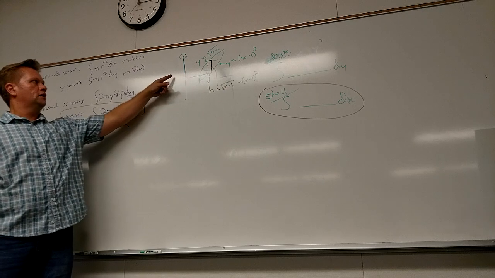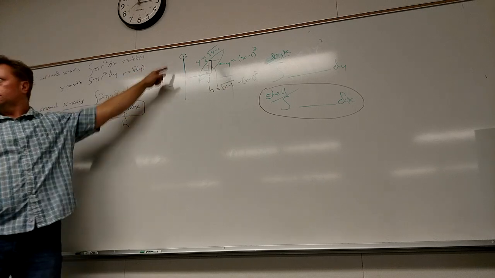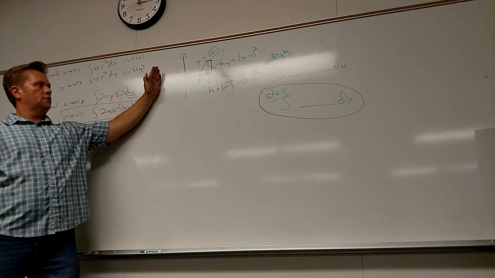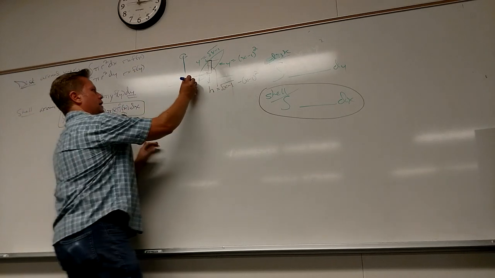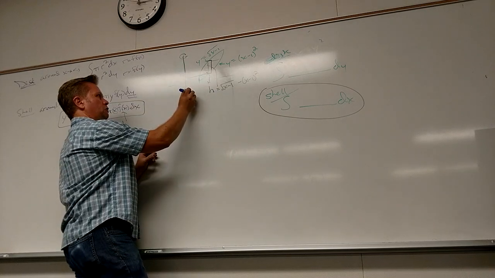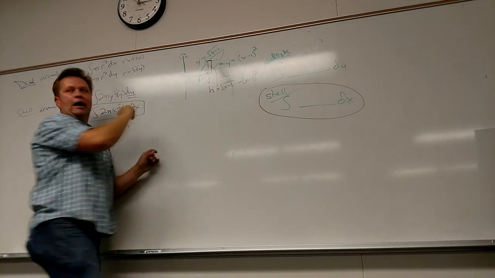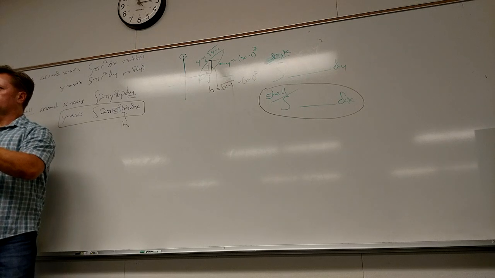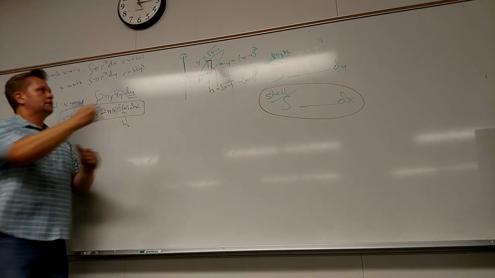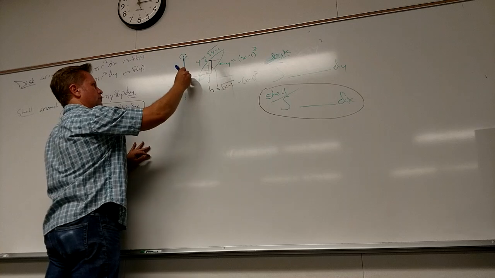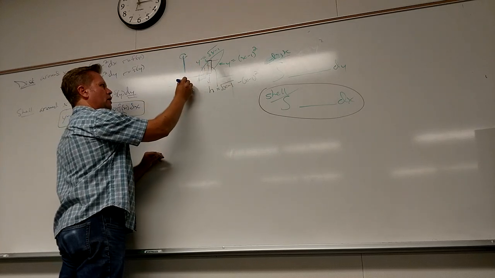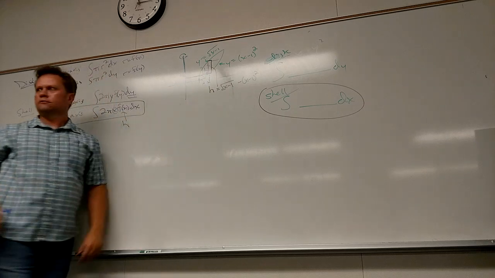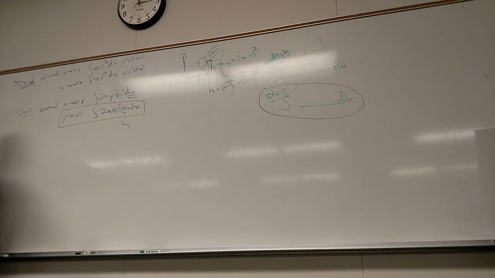If I rotate it around x equals negative 1, wouldn't the radius then be x plus 1? If I rotate around x equals 1/2, it would be x minus 1/2. But since I'm rotating around the primary axis, then the radius really is just the variable x. It's how I get to any rectangle. How do I get to any rectangle? I go out x far to get to that rectangle. That's the radius. That's from the center of the shell.